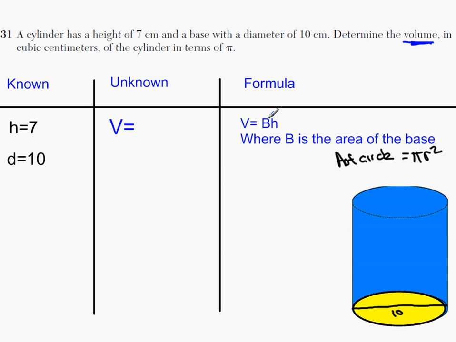That's what I'm going to plug in for capital B here, because capital B stands for area of the base. So my formula I can also write this way: V equals pi R squared times H. Okay. Well are we ready to substitute into the formula? We got pi. We don't have R. Or do we?